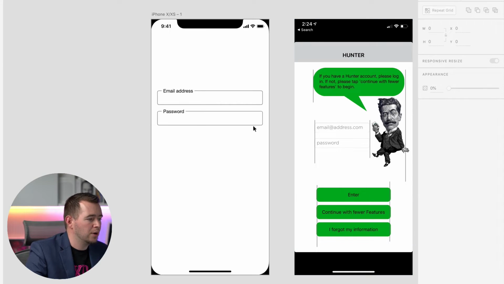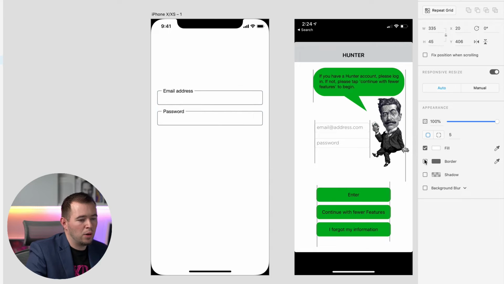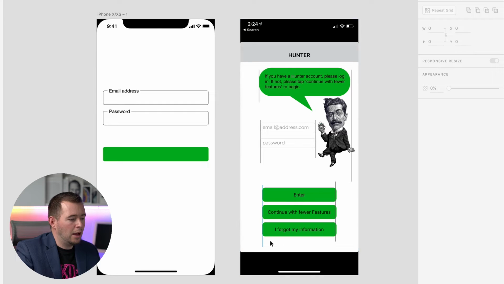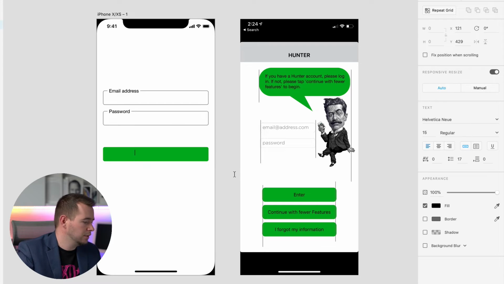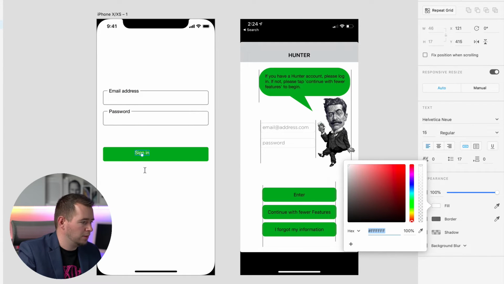And now we want to create a button, so I can copy this over here, and I want to create a button. And I want to use the same color here, so I'm going to do that. And now you may also notice they're using black on green, which doesn't give it enough contrast and looks somewhat blurry, especially on smaller screens. So I'm going to call this sign in. I like that better than just enter. And we're going to make that white, and that stands out much better, I think.